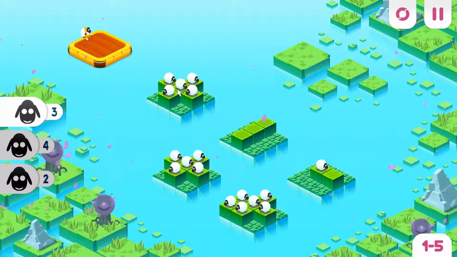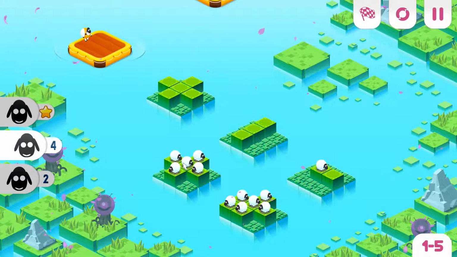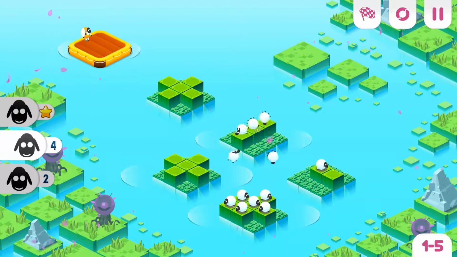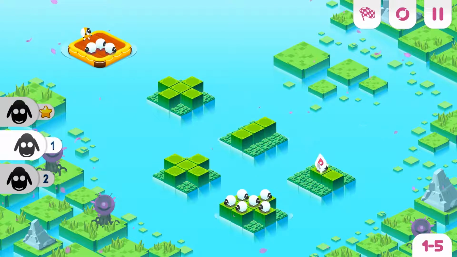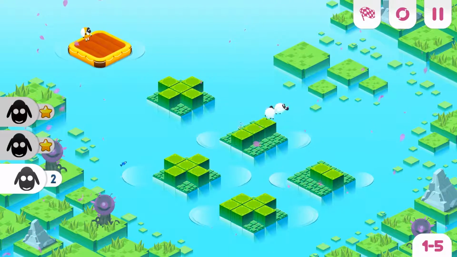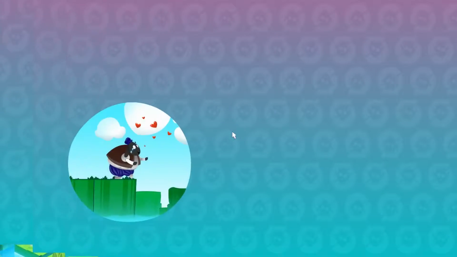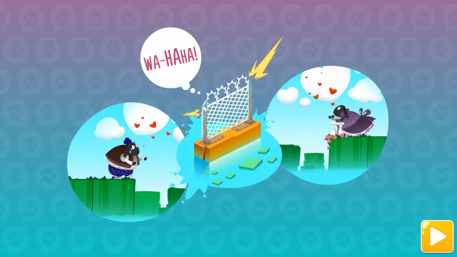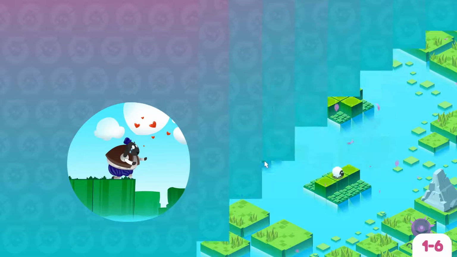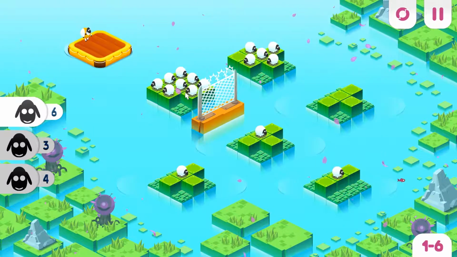So, 3. We got 3 sheep. We want 4 sheep. Now we want 2 sheep, so we just throw a bunch in the water. I hope that these are going to get harder. I'm kind of expecting that. So there's something about an electric fence. Just turns out that you can't jump through that. So 1, 2, 3, 4, 5, 6, 7, 8.